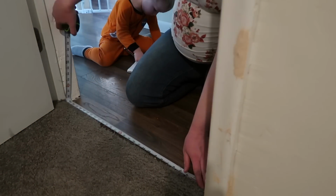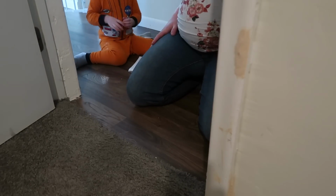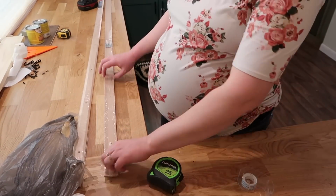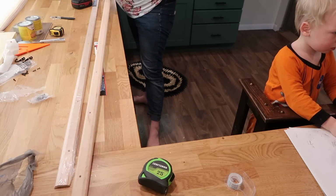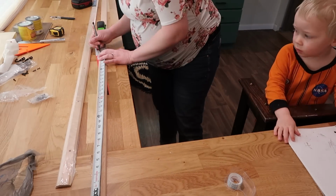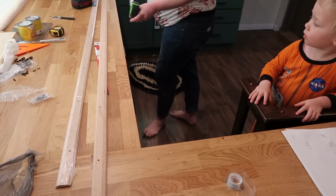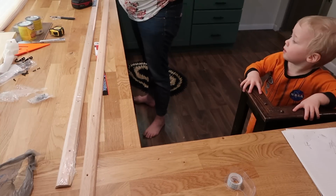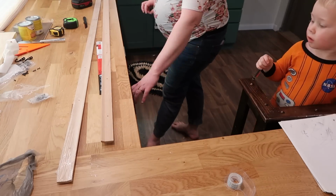As you can tell, I am a little bit tired. Staying awake all night with a newborn is no joke. But yeah, here are the transition strips. I just got them from Home Depot, and I think they're Traffic Master, well, they might not be, but they're the same ones that I have for the transition between the stairs. If you look by Dan's head, there's a little transition strip there, and in the pantry in my kitchen I used it as well.